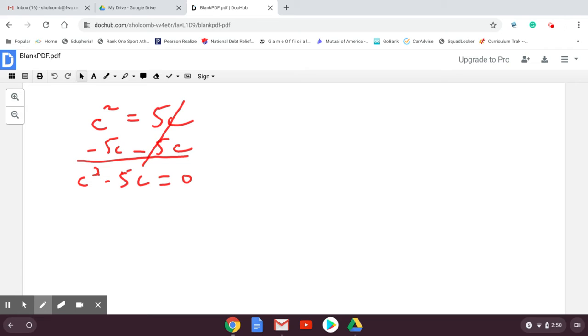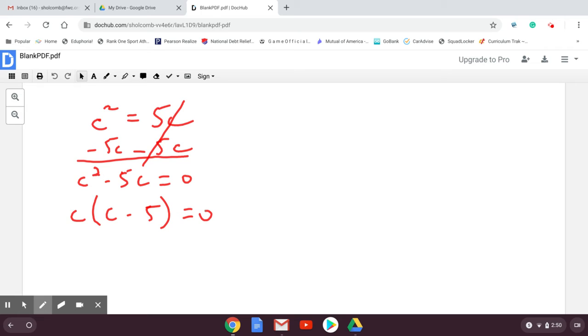They're like, wait a second, it doesn't look like a trinomial or anything else. Well, it's a binomial. And you have to remember that every time you factor, you always start with one other thing. What's that? Looking for a GCF. In this case, both of them have a GCF of C. So if I divide out a C, I get C parentheses C minus 5 equals 0.